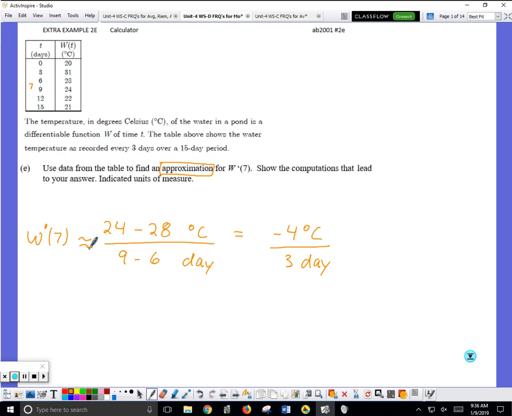Good question. Rachel? Just kind of a general question. Do you always need to get it all the way down to -4/3? Because I remember on one problem they left it as W prime of whatever minus W prime of whatever. Yeah, you can stop here. It's fine. You don't have to go further.